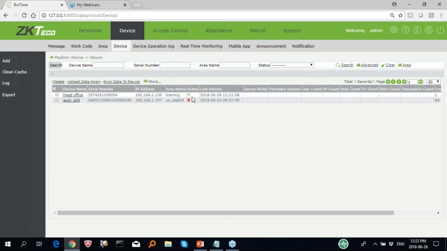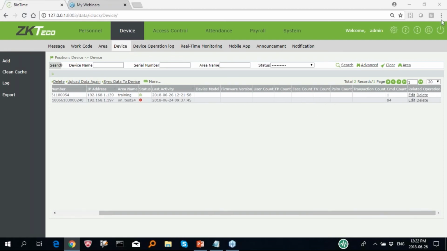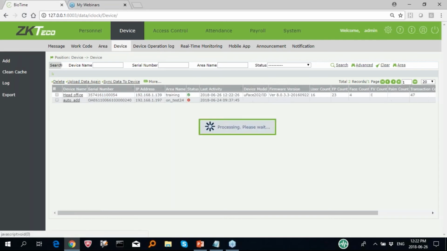That means once we change the area, the device starts to communicate with the system. Whatever data the device has, and the software has in this area, will communicate with each other. It will be synchronizing. So I think you got the idea. You can see that after some time, whatever data is in this machine will be downloaded.